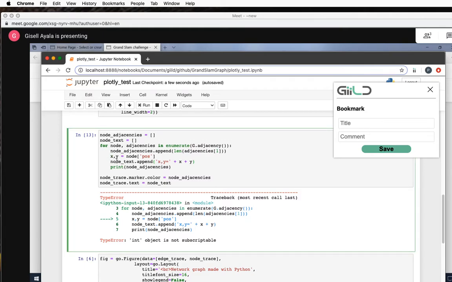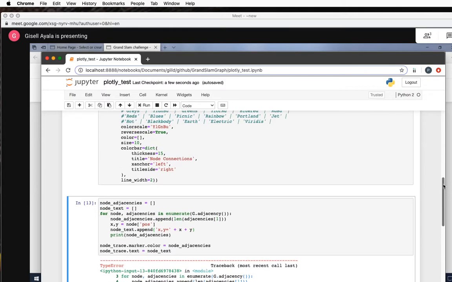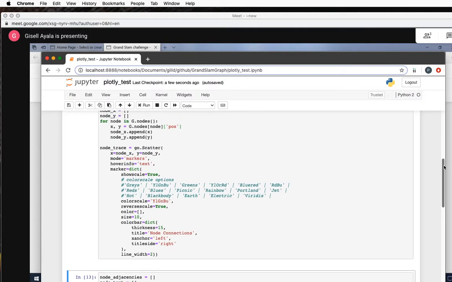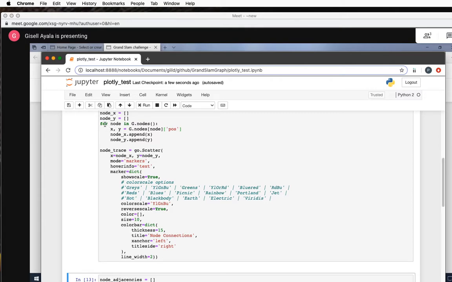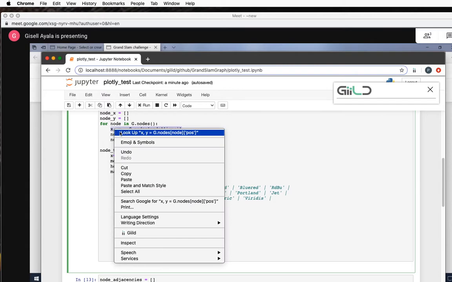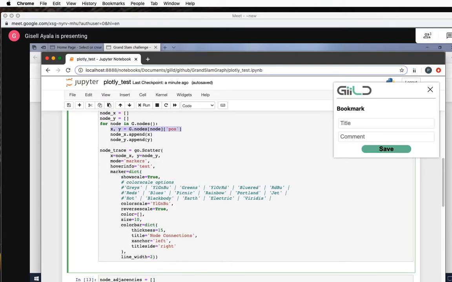So basically, notice that up here, we have a similar thing for node in g.nodes, and then it goes g.nodes get the node. So actually, that's my problem. So I should just copy this, and then I can put it here, and that'll get the x and y of that node. And then hopefully it won't complain anymore.